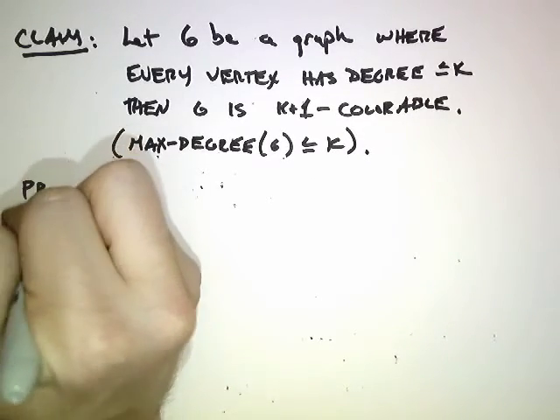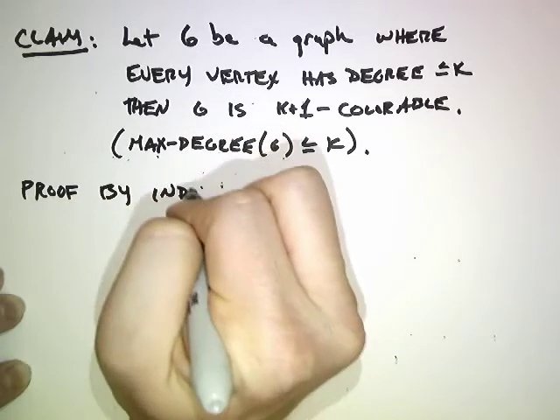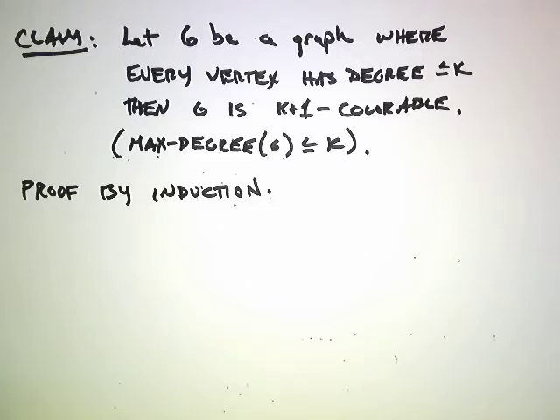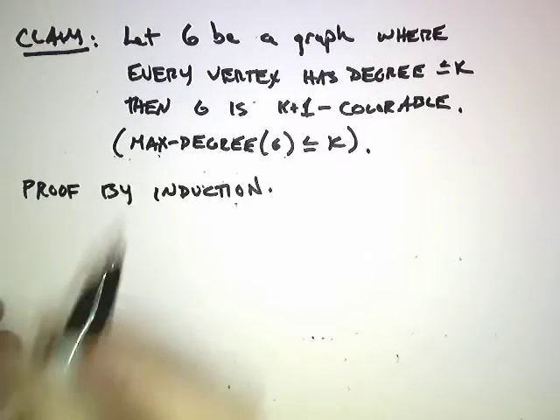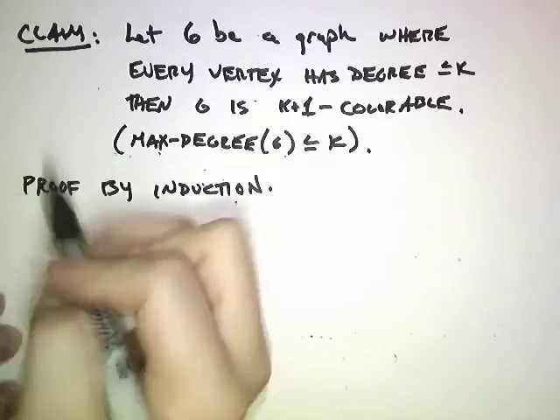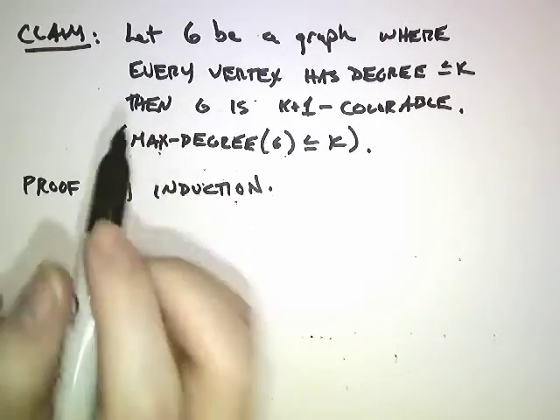The proof is by induction. That's why we've been doing all these proofs by induction. Now, in all of our previous proofs by induction, it's been pretty simple to write down what the induction hypothesis, what your predicate, should be. In this case, if we do the obvious thing, it won't work. And that's what's really interesting. So let me show you why the obvious approach for writing down the predicate doesn't work here.